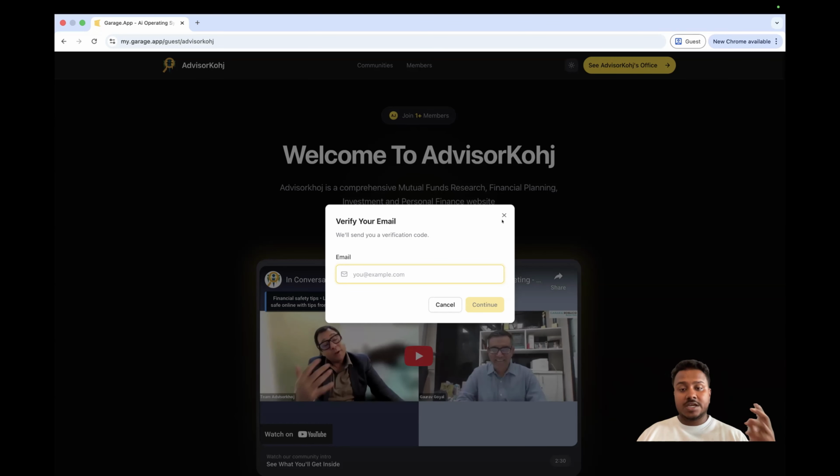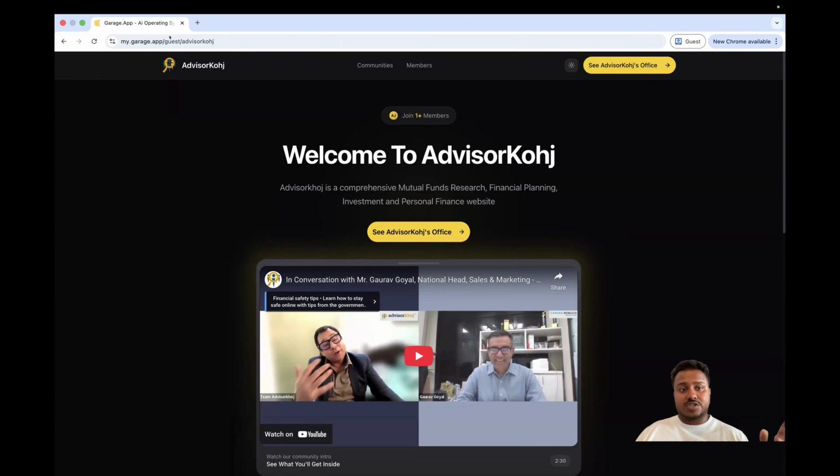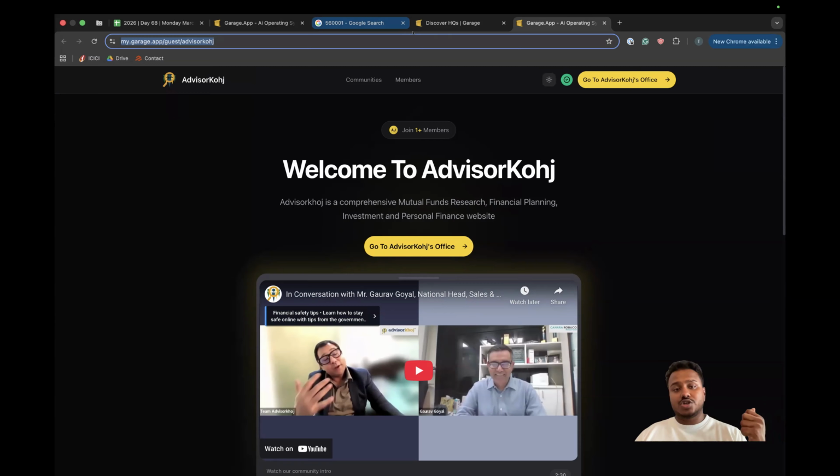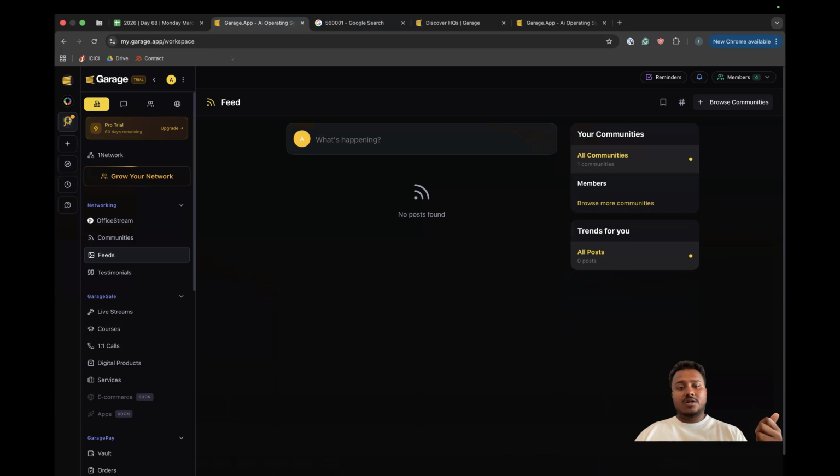And so it's literally that easy to create an office, to be live, to access all the great tools, to launch your community online with all the stuff that comes with an office. It is that easy. That's how you create an office. You just create a garage account, then you click plus, you fill out the details, and you're in business.